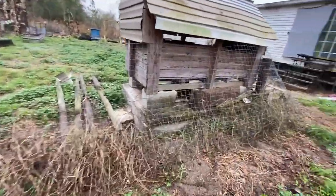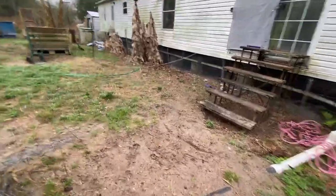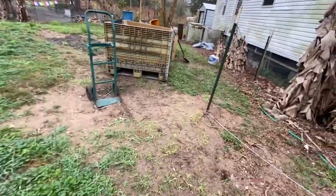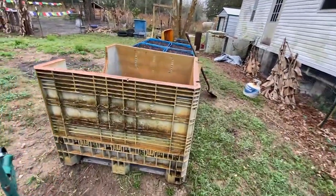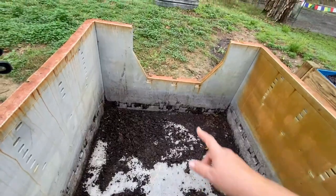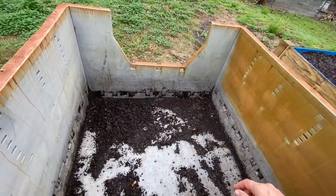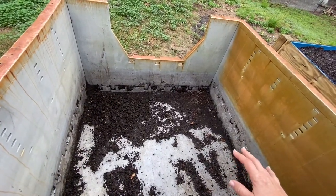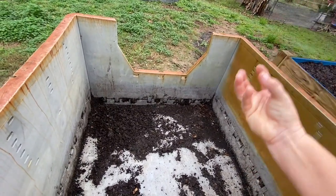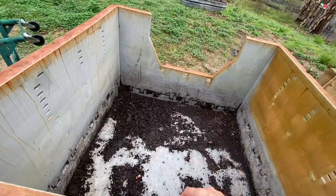We were also able to move the mail basket over — that thing was a beast, it's just big and awkward. Here it is. Eventually this is going to get filled up with dirt; we're going to put a board here so we have more dirt, and that way we can grow things like tomatoes and eggplants — stuff that has deep roots — so we can pull it up when we're done. That's the plan.